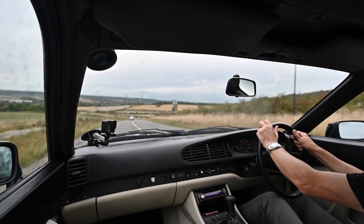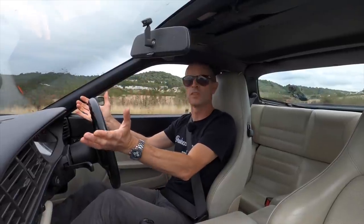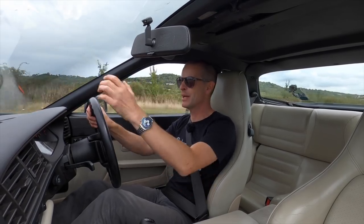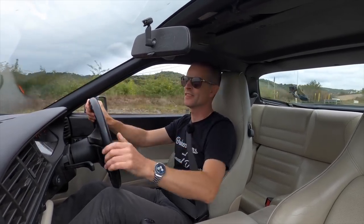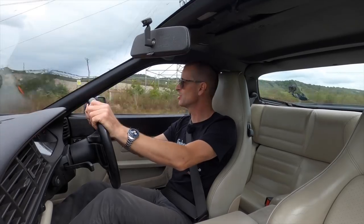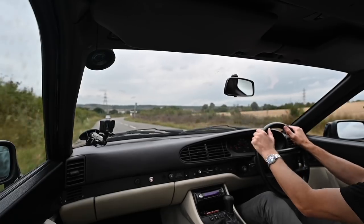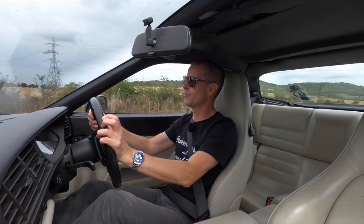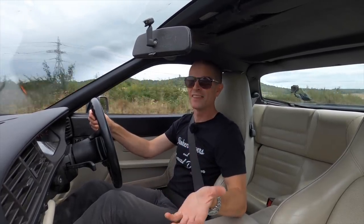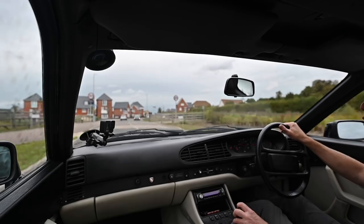The ride is quite interesting — it's not the sports car rock-hard you might expect, crashing and bashing around on wood blocks instead of shock absorbers. It's got a very pliant soft feel while still gripping well, though it does roll a tiny bit — it's on winter tyres which may be making it roll a little more than normal. It's got McPherson struts at the front with coil and damper standard springing, lower wishbones and anti-roll bars front and rear, and the rear has semi-trailing arms and a transverse torsion bar.